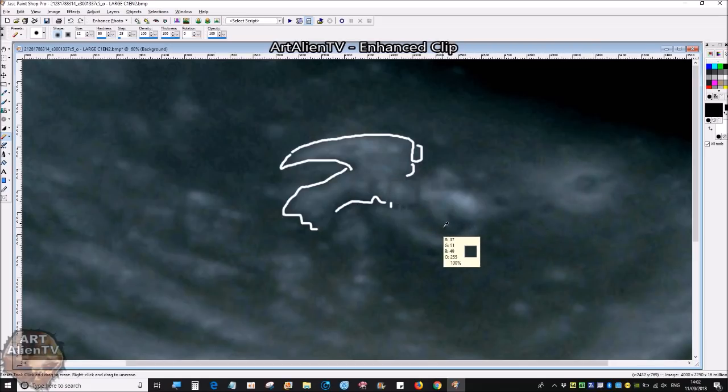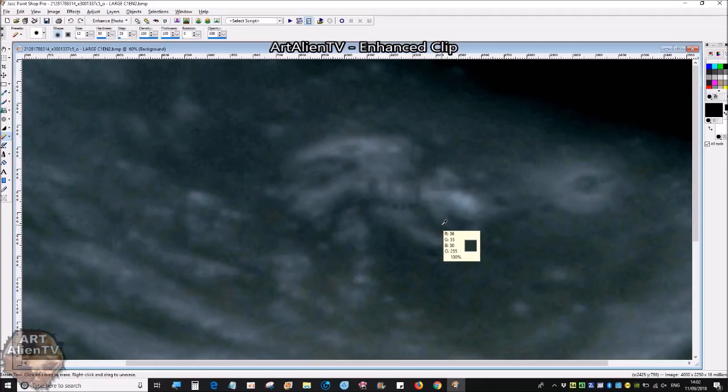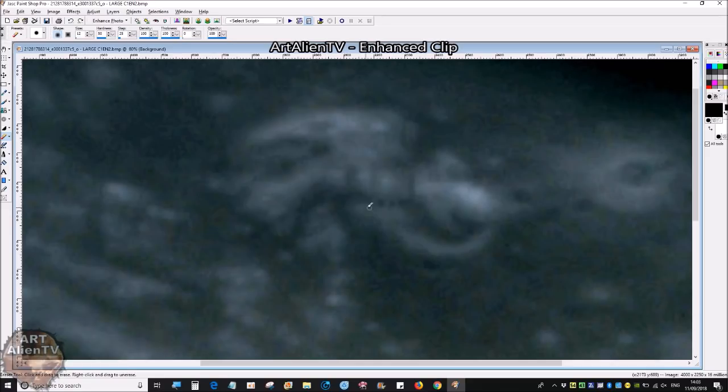Absolutely nuts. Now, there isn't a lot of detail here, but the shapes in themselves and the way they're joined together make them look very artificial. And when you get in a bit closer, you can see these, what look like legs, holding this in place. I don't know. I really don't know. But this thing at the back, what the hell's all that about? Is that completely random? And there seems to be bits coming down here as well, joining to this. So, answers on a postcard, as usual, guys.